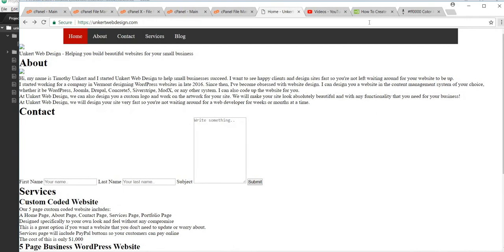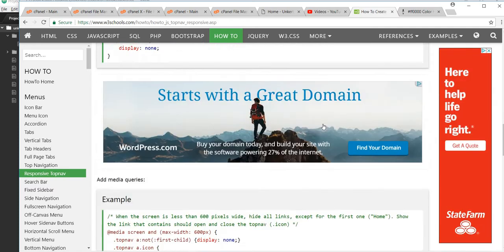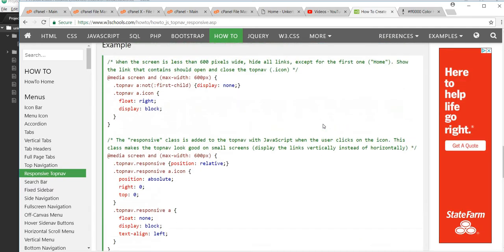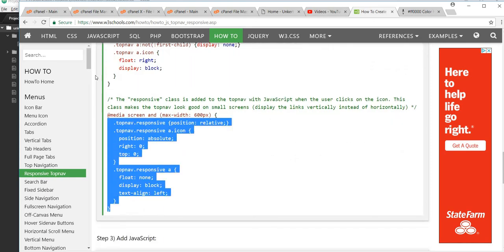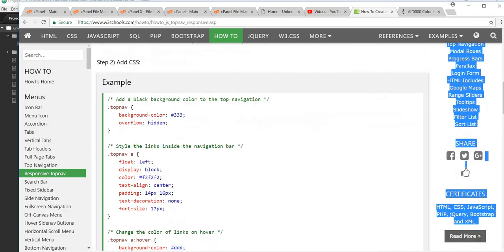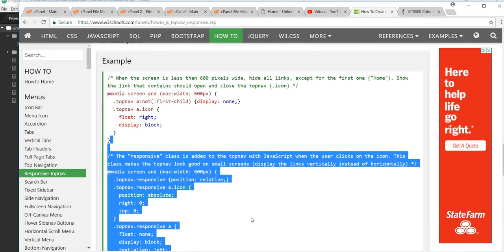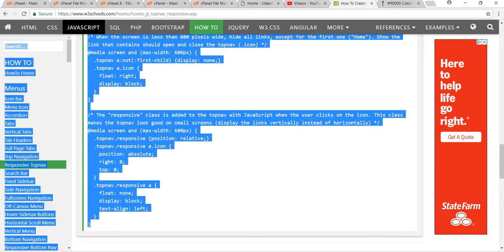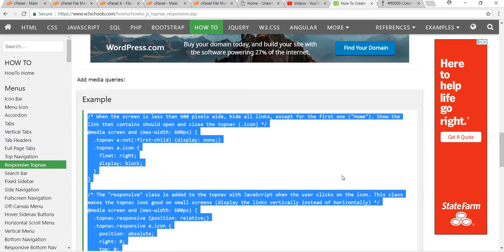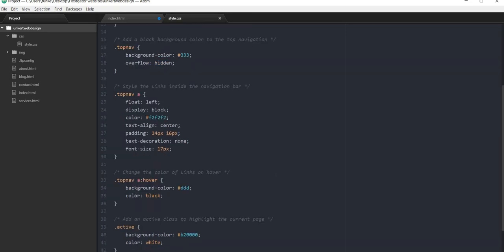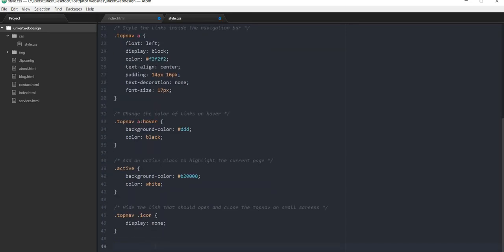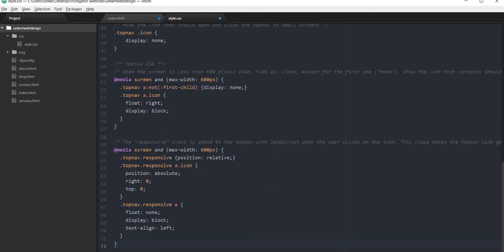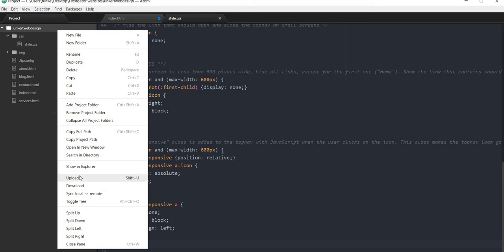So we've got to put, let's see, some responsive CSS. Okay, so this is going to be some other additional stuff I'm going to copy in. I'm going to go down here and I'm going to do a mobile CSS. Okay, and then copy this in, hit Control Save. All right, upload it.